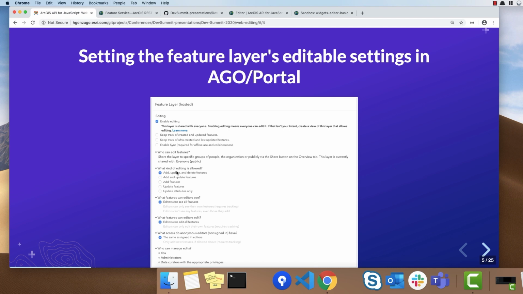We're telling it that they can add, update, and delete features. If you don't want this, you can lock this down further and specify the exact operations that you are allowed and what you do not want to be allowed. In addition to this, you can also restrict what editors are able to actually see within the data and what features they are allowed to edit. That's what we have set right down here.